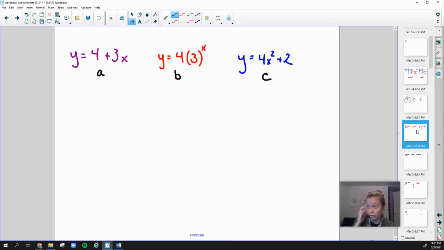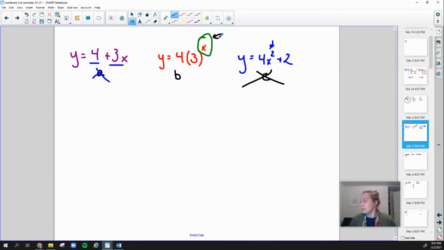Of these three rules, A, B, or C, which one is the rule that is going to show us exponential growth? Yeah, so looking at this first one, this is linear. We have our slope and our intercept, so that is linear. This one down here at the end, C, has a 2 as the exponent, and we don't want an exponent of 2. We want an exponent of x. So that tells us that B is our correct answer, and A and C are incorrect. So we want to look for that exponent. Remember, it's called exponential functions.